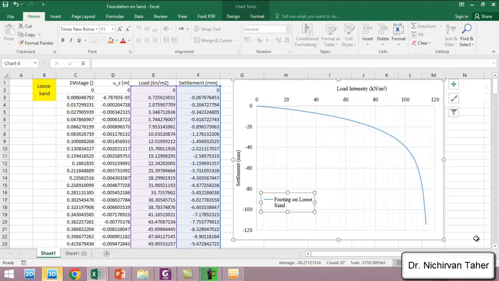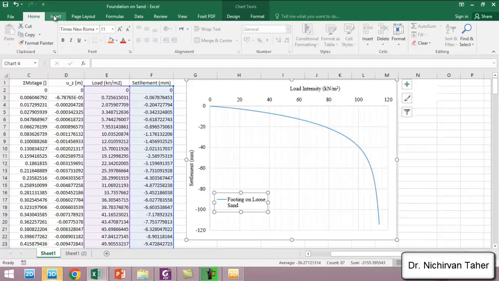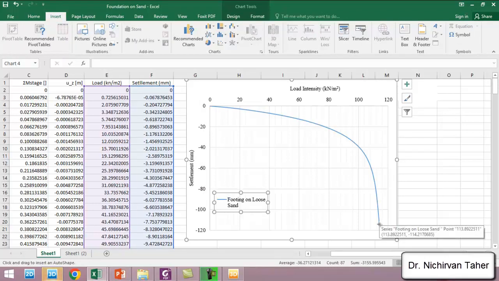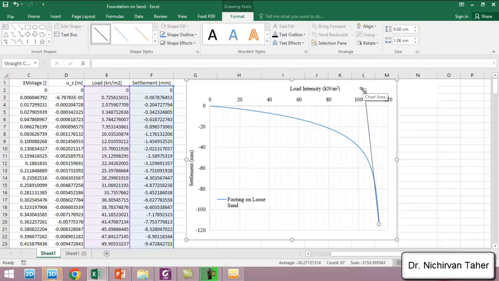So we estimate the ultimate bearing capacity from this load settlement curve. As in the previous examples we did, we draw a line here. Okay, so we can say that this point here is the ultimate bearing capacity of the foundation.